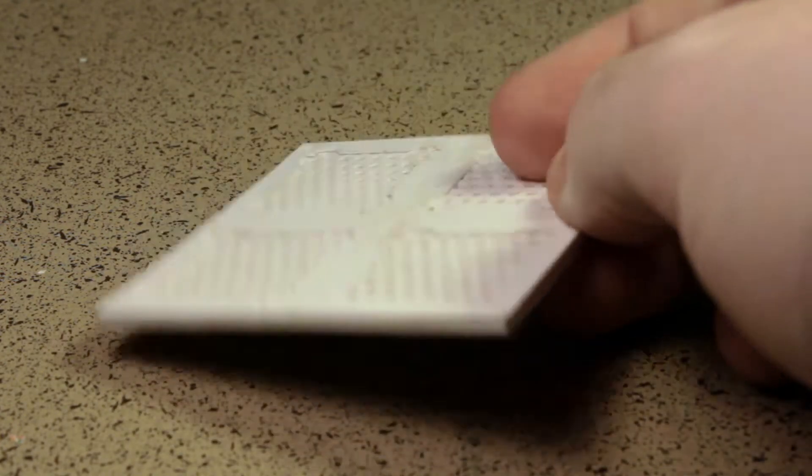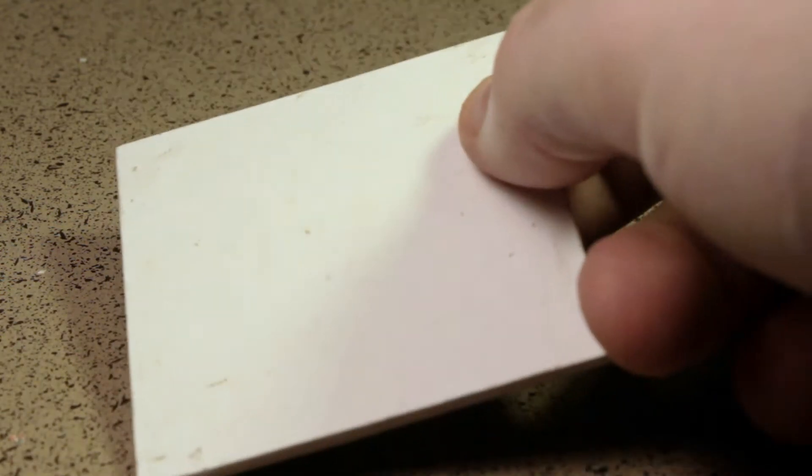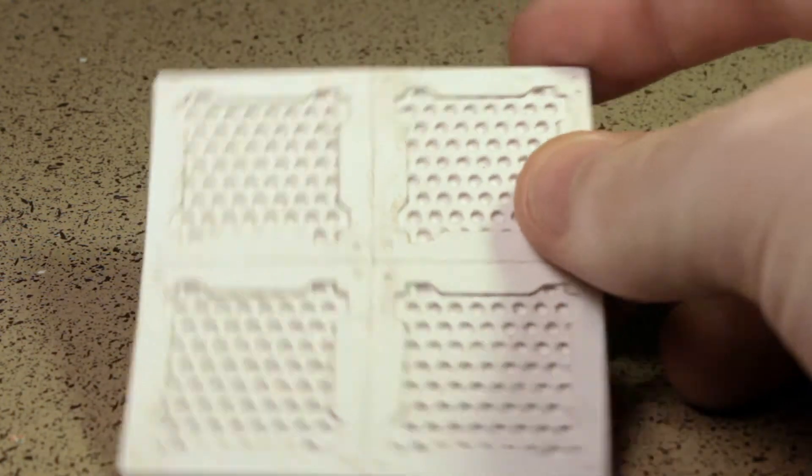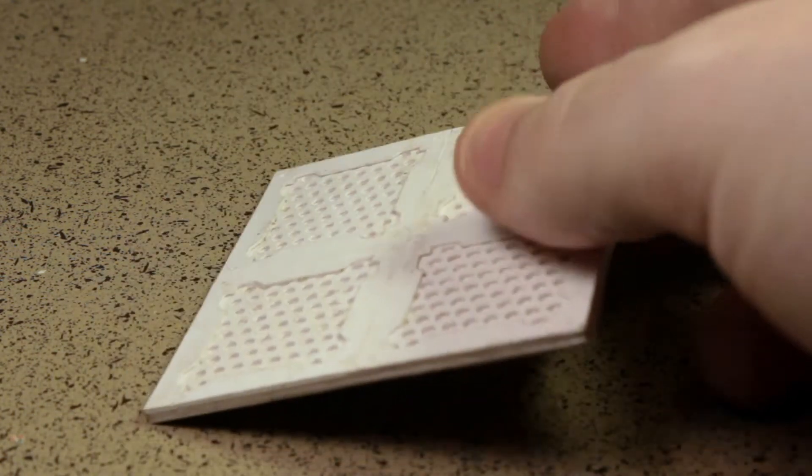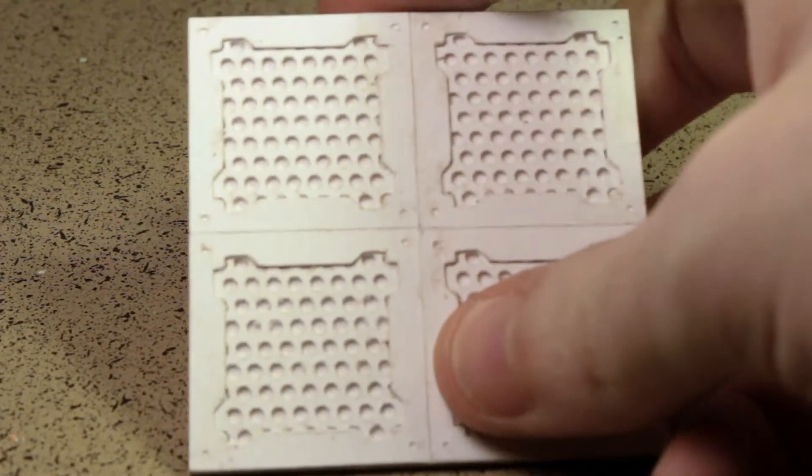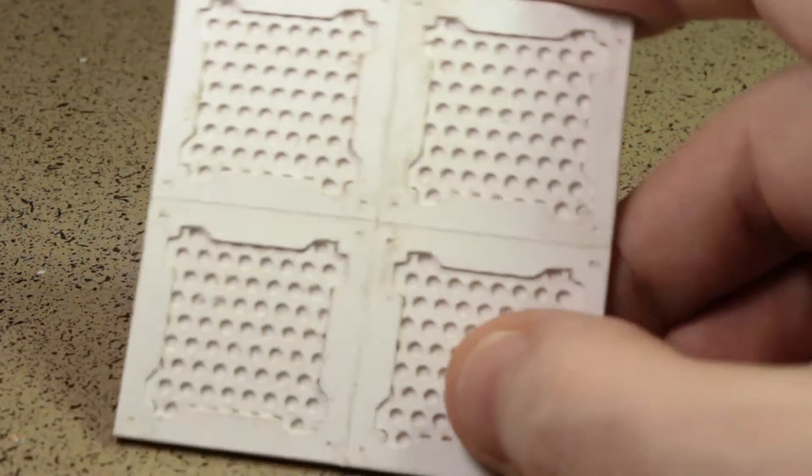And this isn't done as it still needs about 35 layers added on the bottom. When I say about 35 layers added to the bottom, it needs exactly 35 layers added to the bottom. And that'll make it the thickness that I would like. You see, right now it can bend ever so slightly, and that would make the layers come apart. This hasn't been sealed in any way, but eventually it will be. I just wanted to show it off because I think it's neat.